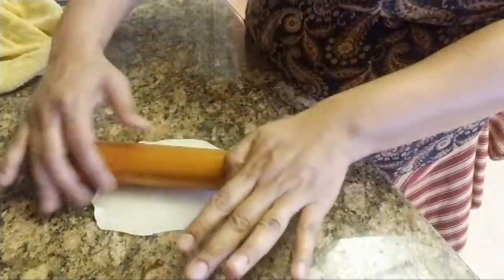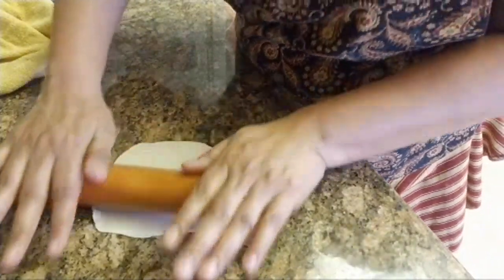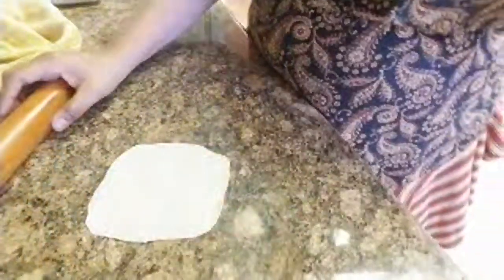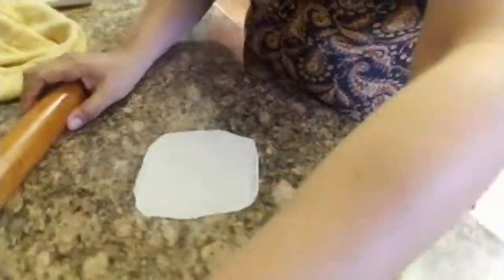Okay, I almost have a perfect square. Do you guys want to see this? This tortilla is almost a square. Look at that. Awesome. I'm going to make it into a square. It's a square tortilla. My grandma is probably rolling over right now with me making square tortillas.